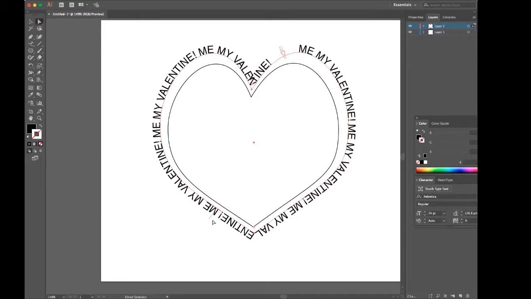Notice what happened with my arrow, by the way. It went from hollow to solid when it's selected. So now I'll press on my mouse button and I can move this type. If I move it on the inside, watch what happens. The type moves to the inside of the line. So I have the ability to vary my type. I can move it around, I can go inside or outside. So let me just stay on the outside and let me just move it. Sometimes it's hard to see. You will get used to this after some time.